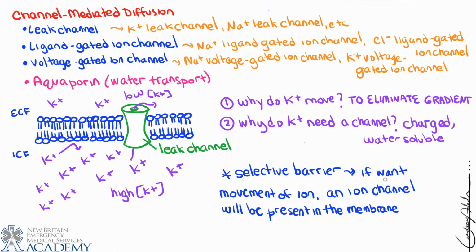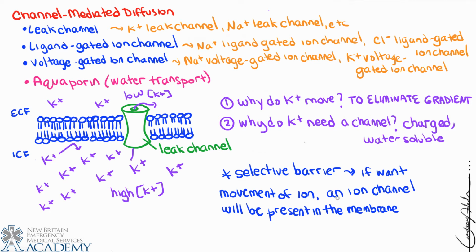And what's even more amazing than that is that the body actually can adjust what channels are in the membrane and what other types of transporters are in the membrane at any given time. So it could decide, for this reason, we need to have a bunch of transporters in the membrane, and then whatever has gone on, the situation has changed in the body, and the body doesn't need them anymore, and so we'll go through and take them out. So it's kind of a dynamic process, which is unbelievably fascinating.